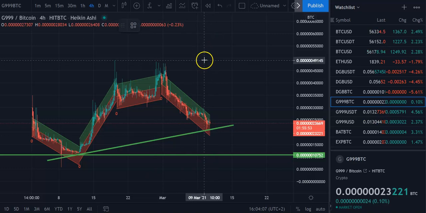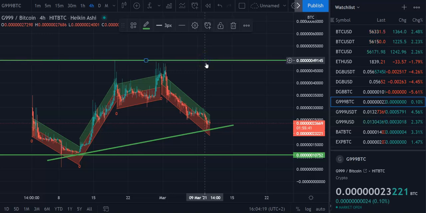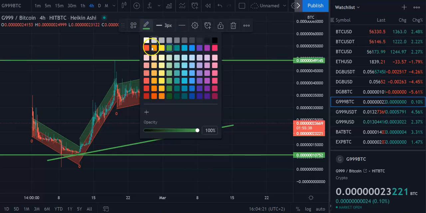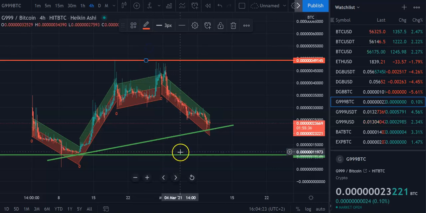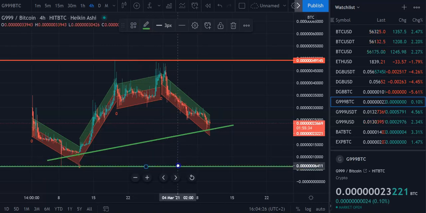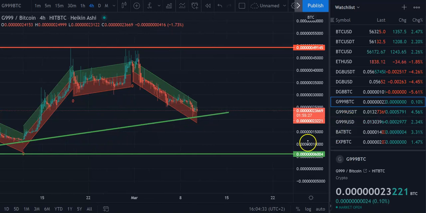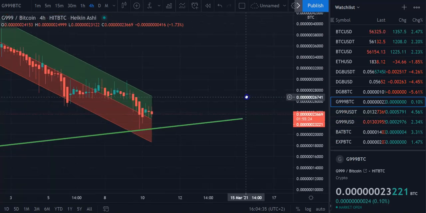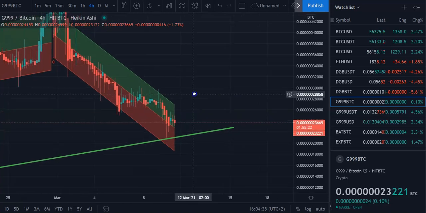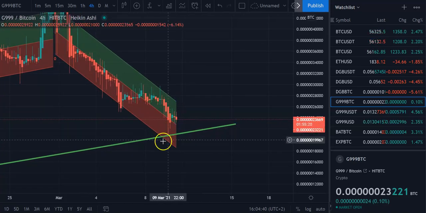Once again, guys, I'm not being too accurate because I'm not really zoomed in, but if we can put it there, that would be the all-time high. Even the spike would be the all-time high. Let's move that down to the bottom rather. We can see there's the all-time low, there's the all-time high. Now if I zoom in here a little bit, we can see that we got rejected at this point here.